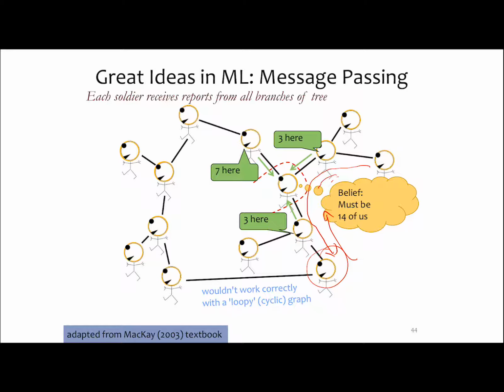In a chain, it's very obvious because you send a message, there's no loop, and the message comes back. In a tree it is also very obvious. You start from the root, you send to the leaves, and the leaves send it back. But if there is a cycle, the message can get stuck in the cycle, and there is no proof of convergence there. That's basically the very high-level picture. We'll go into more detail in the following slides.